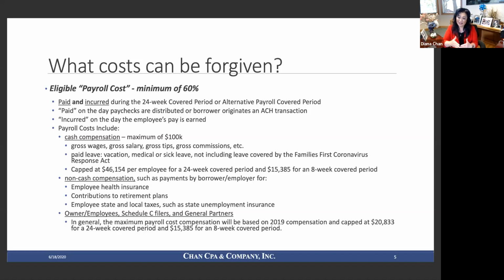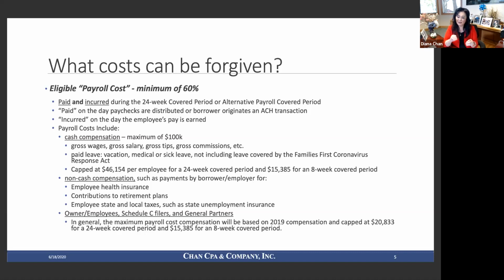It's really important to recognize payroll cost. Payroll costs are in 2 different categories: the paid and incurred payroll cost, and that might be when you pay your employees, that is definitely paid at that time, and incurred. Incurred is when it was earned. So other folks have asked, okay, can I pay for back pay? That is not in this qualification program. It is for current pay earned. And that is important to know. Now, it did address in the SBA regulations hazard pay, combat pay, and bonuses.